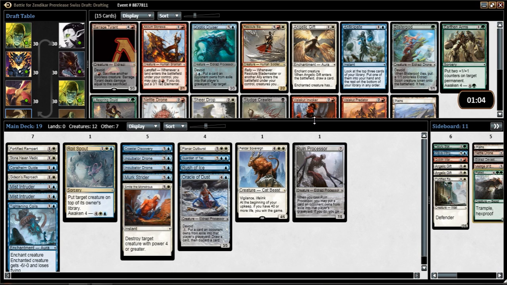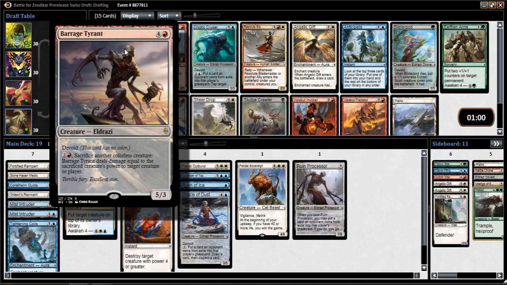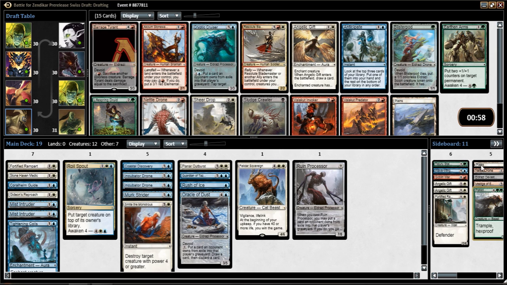Alright, back for pack number 3. Our rare is Barrage Tyrant, which would have been good if we had continued along our Nettle Drone path and taken the blue-red Devoid deck, but of course we're not really going that direction anymore.